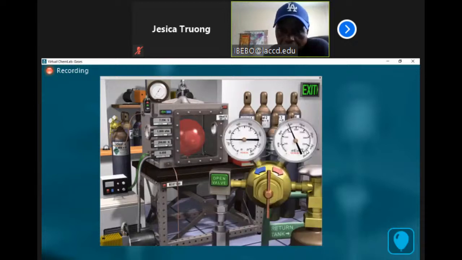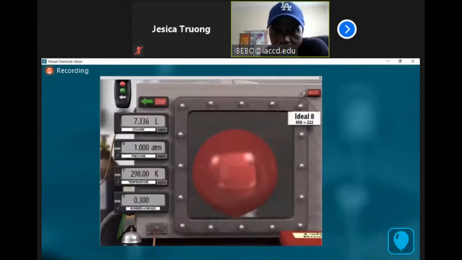You click on it, and then you click on the balloon to zoom in. Is that clear? Did you get it? Yeah, I understand what you're doing. I don't know why my cursor isn't coming up though.